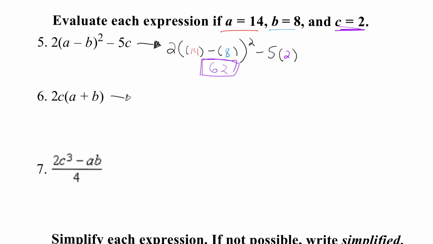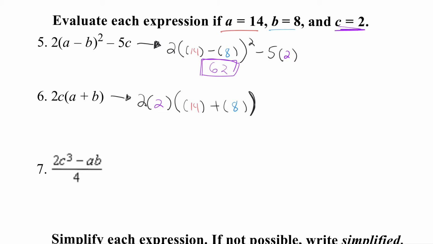So I'm going to have the 2 here, parentheses, that's going to be your C value, times parentheses, A, another parentheses, plus B, which is another parentheses, and you have the big parentheses right there. So be careful, again, next to the 2, we have the C value, so my C value will be 2, so you substitute a 2 in that parentheses, and then you have the A, so A is 14, and B will be 8, so you have 8 at the end.